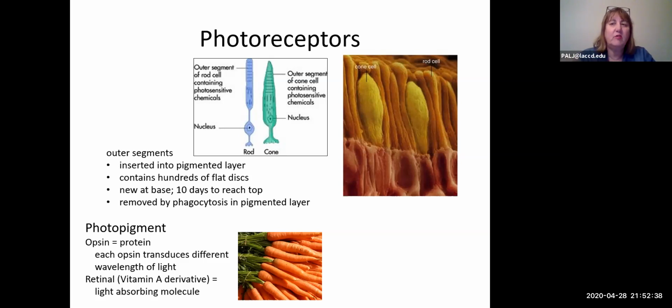Okay. So in these flat discs, there are photopigments, okay? And there's a couple of different kinds of photopigments, and they're different between rods and cones, so that's why I'm just using the word photopigment for right now. But all the photopigments contain two things. They contain a protein, which is known as an opsin. And each of those opsins has to do with a different wavelength of light, as we'll see shortly. And that protein is attached to a vitamin A derivative known as retinol. So I put a picture of carrots there to remind you, vitamin A. If you want night vision, eat your carrots, okay? And this vitamin A derivative, retinol, is the molecule that absorbs light. Eat your carrots if you want to be able to absorb light, okay?